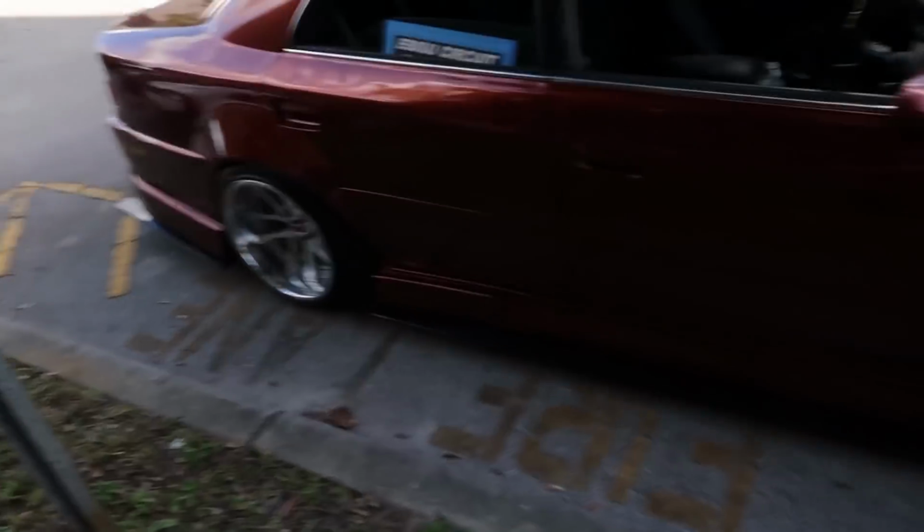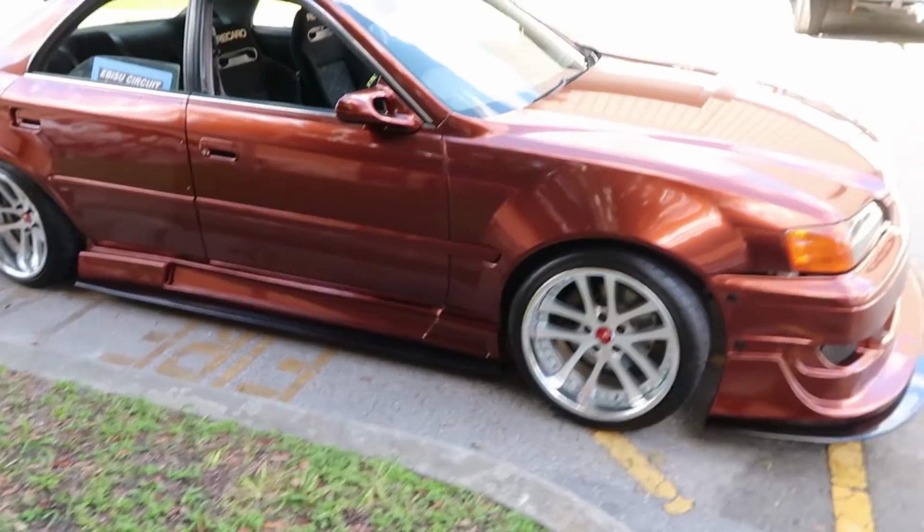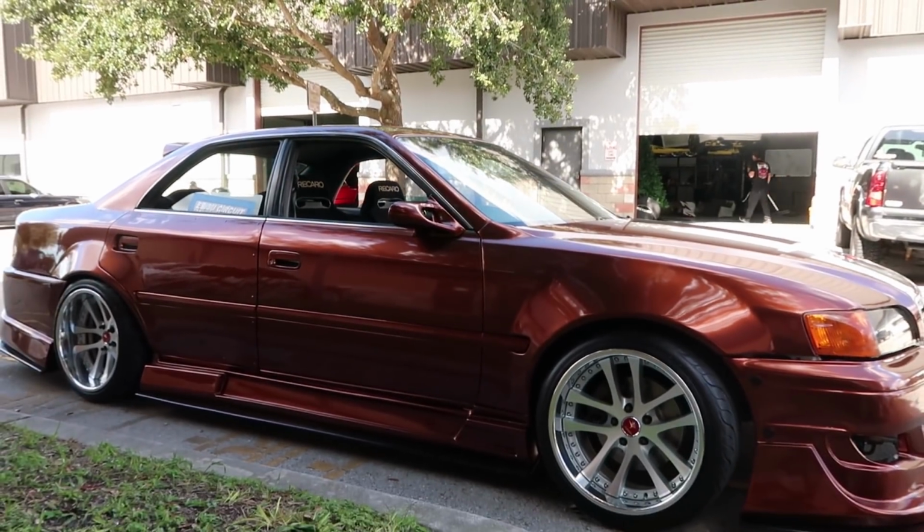Between having good coilovers in the back, having working power steering, and way better gearing, this car is completely different now. So it should be a lot better for the track, and it looks great. But like I said, I'll probably end up lowering the front down a little bit, but for the open house, I'll just leave it where it's at.